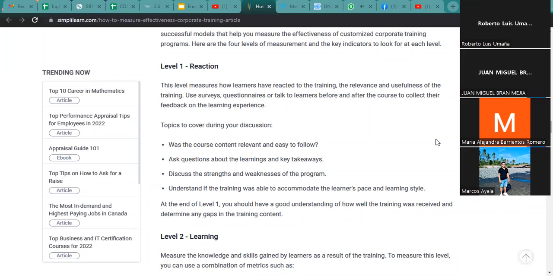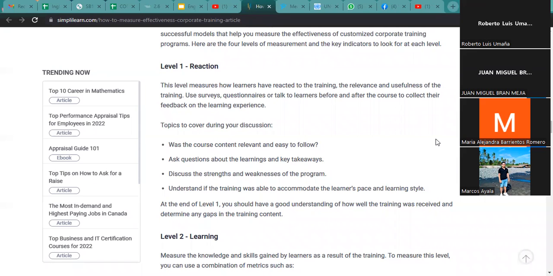Very good, perfect. Yeah, actually this is the first level of this Kirkpatrick training assessment, right? And what I really like about this one is that this kind of measurement of the reaction should be done not only after the training, but before. So it's a very good idea for you to measure the knowledge or how you do things before the training, and then do an assessment after that one so you can compare how it was before and how it was after. And then you will be able to set the expectation on what is going to happen in the productivity, right? Very good. And there are different ways for you to discover that.